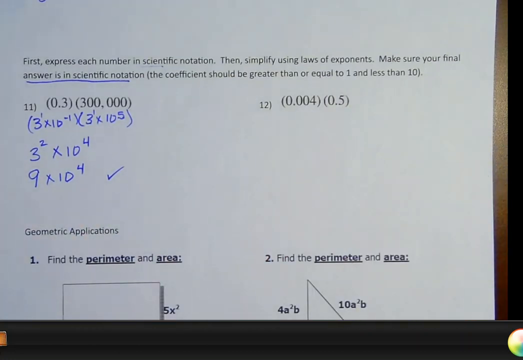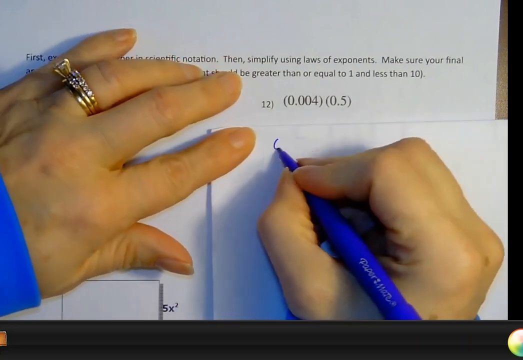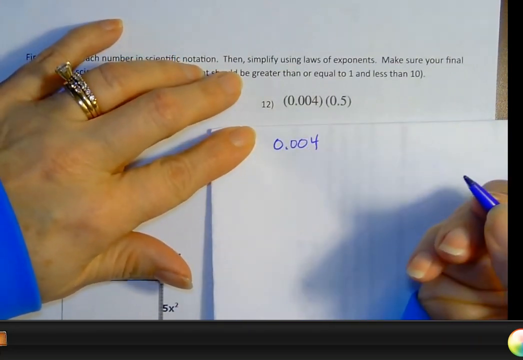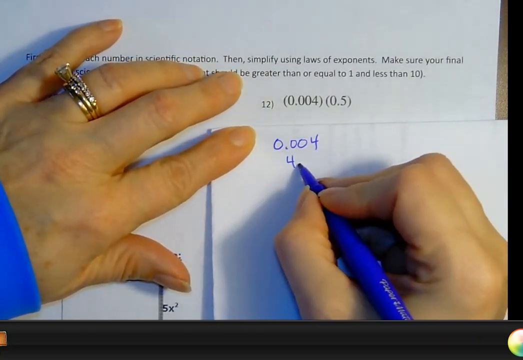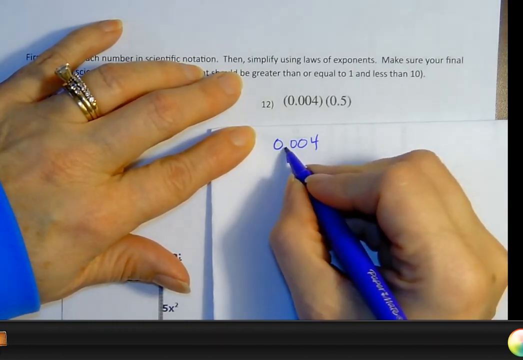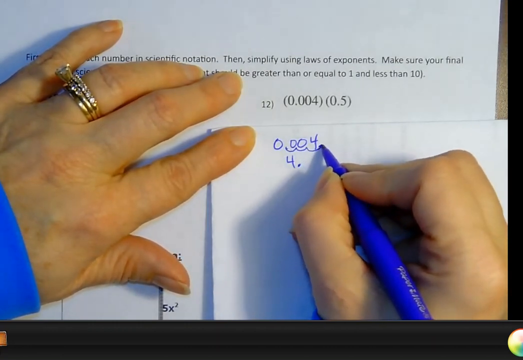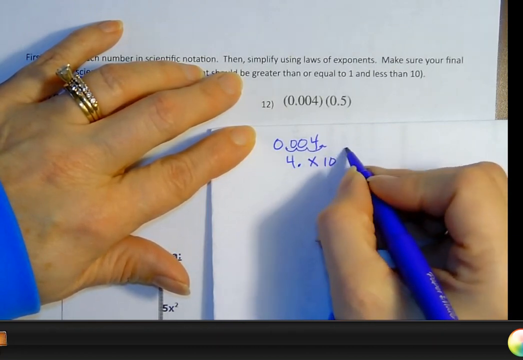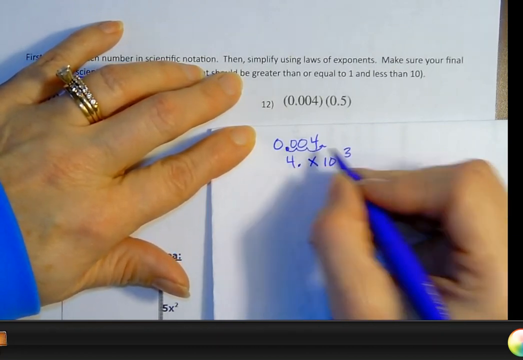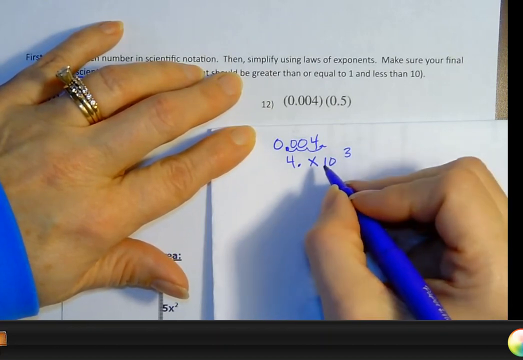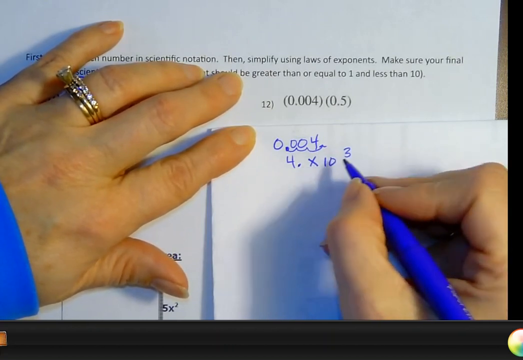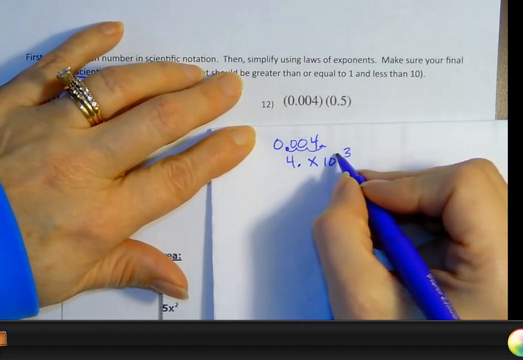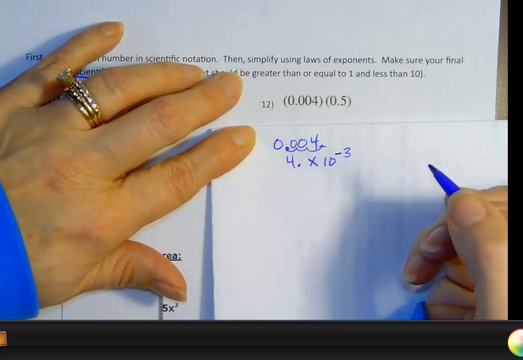Over here, 0.004. Let's get back to some scratch paper. 0.004 in scientific notation needs to be 4 point something, right? So I have to move that decimal, whoomp, whoomp, whoomp. I had to move it 3. So it's 4 times 10 to the 3, but remember, that's a really small number, yeah? It's in between 0 and 1, it's positive, it's less than 1, but we're going to say that that's -3 because it's just very small.